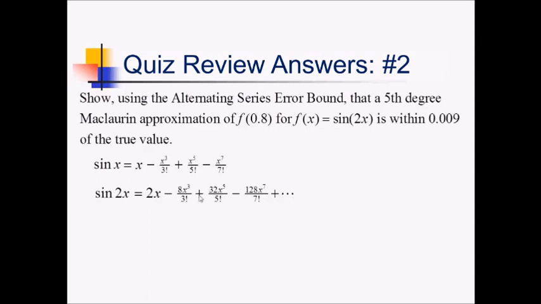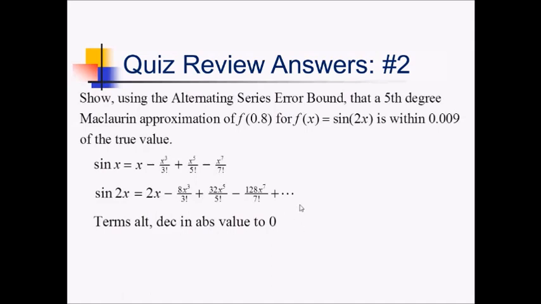as we move along? Well, this one's a little bit tricky because although the factorials are growing, so is the exponent in the numerator. The key here is that we're plugging in a number that's between 0 and 1, 0.8. If I raise 0.8 to higher and higher powers, it gets smaller and smaller. So we have terms that are alternating, and they are indeed decreasing in absolute value to 0.